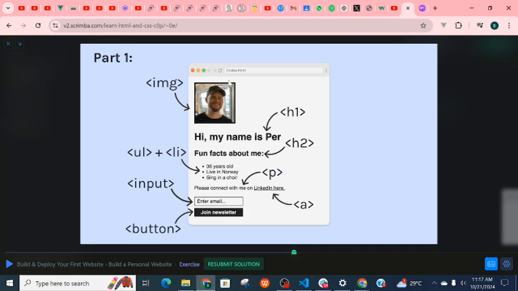So the first thing you can see here, I also talk about the div tag. Apart from your heading tags, your paragraph tag, your input tag, your button tags, you also have the div tag. The div tag is just a container tag. It's not doing anything special. It just holds other tags, right? You can also use the section tag. Div tag, section tag, they are just container tags.